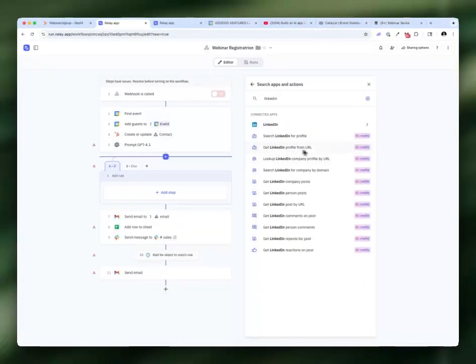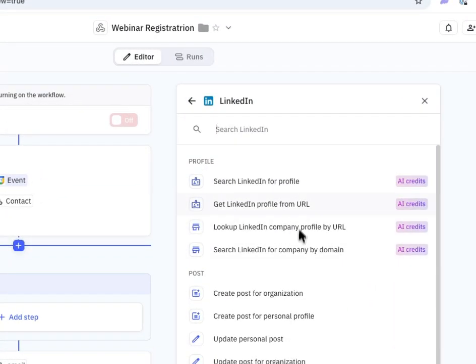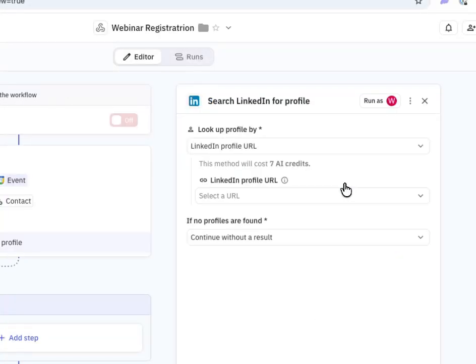LinkedIn. Search LinkedIn. Get LinkedIn profile from URL. Now look up company. Look up person. Get LinkedIn post by URL. No, I just want to find the person. Search LinkedIn for profile. That's what we want to do.